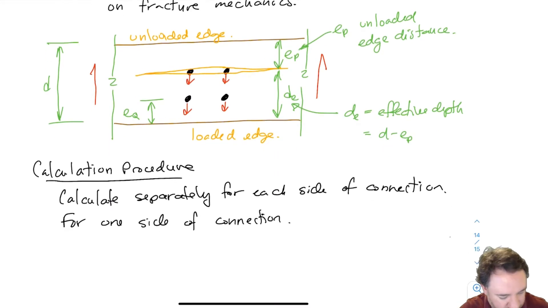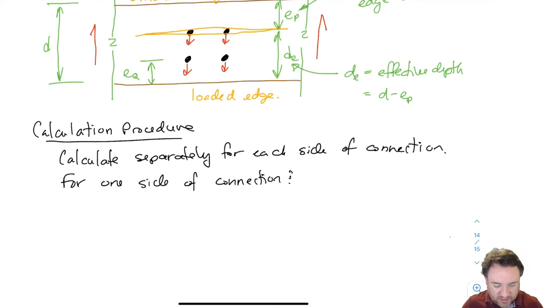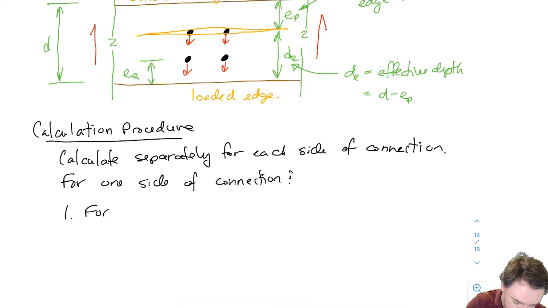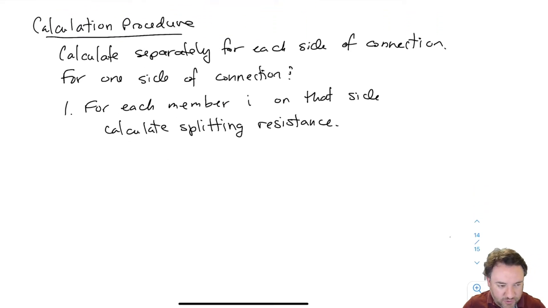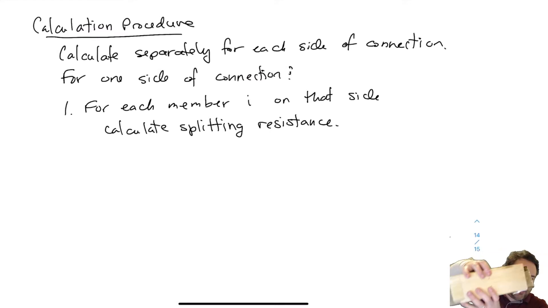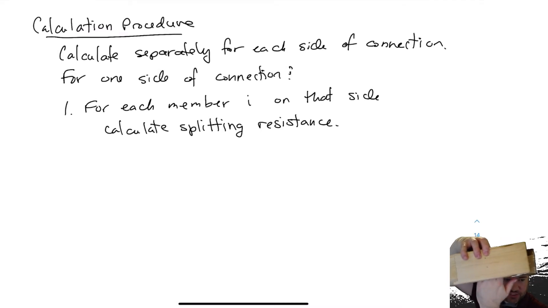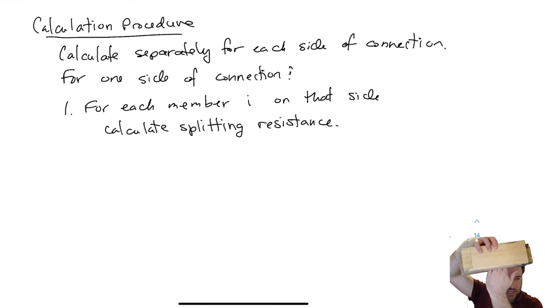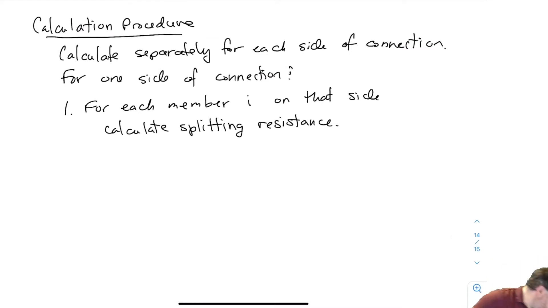It's a bit clearer when you talk about it in terms of perpendicular to grain — if I have a member hanging in a different direction. So for one side of the connection, I do this calculation. It would be pretty unusual to have two members both with splitting loads. But if I had two members like this with a plate in between that was hanging, I'd have two members on one side — the splitting ones — and one member on the other side that's pulling down. Then I'd add up the two splitting resistances.